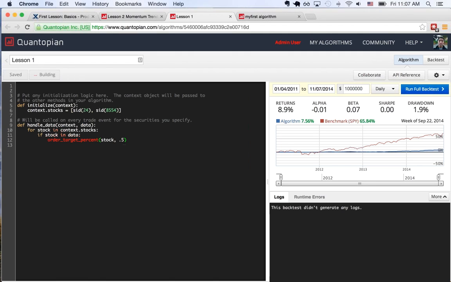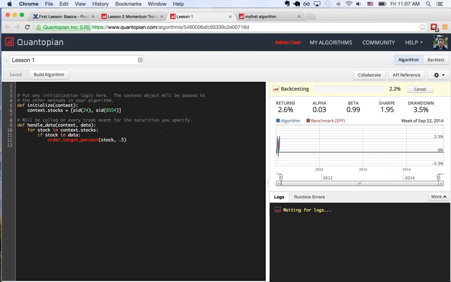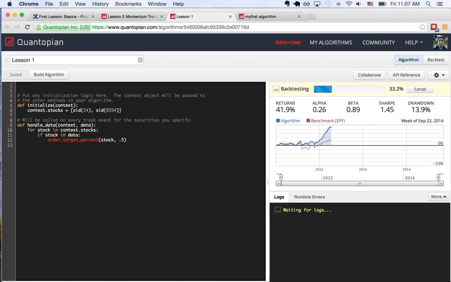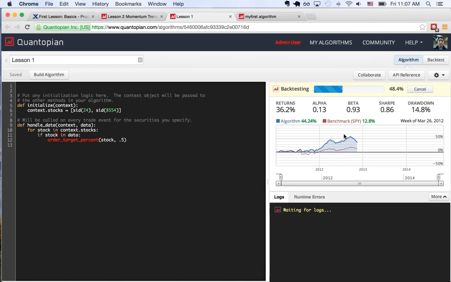I'm going to build that once again. And you can see, I mean, I chose stocks that did very well in the past couple of years, especially Apple. So the returns are going to be pretty good.